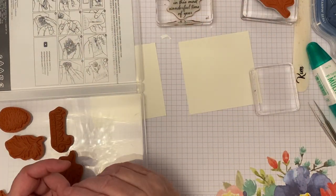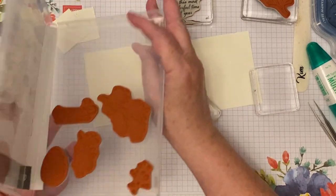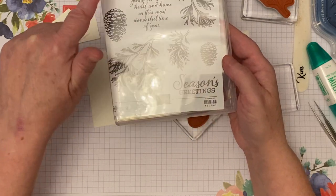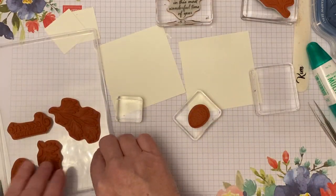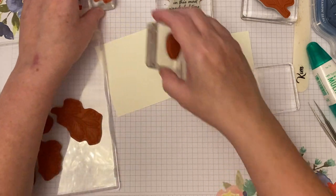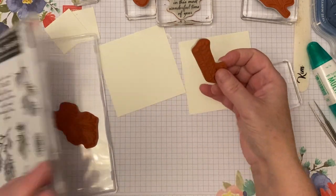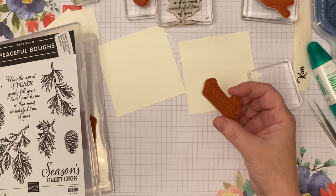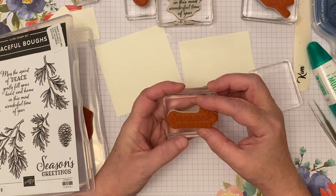I use these small ones. That's the acorn there, pine cone. So it's that one, that one, that one. We're going to use this one on there, and we're going to use this one on the back. Season's greetings on the back. Just do that by it.